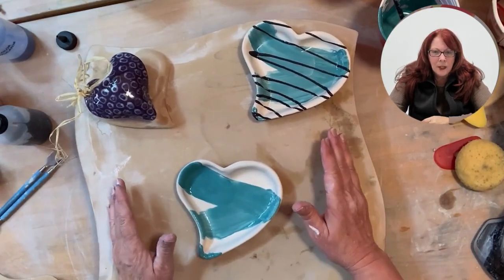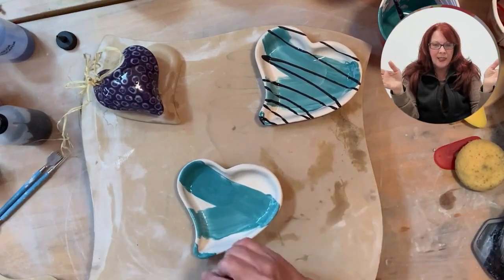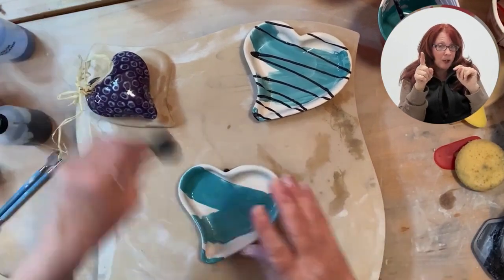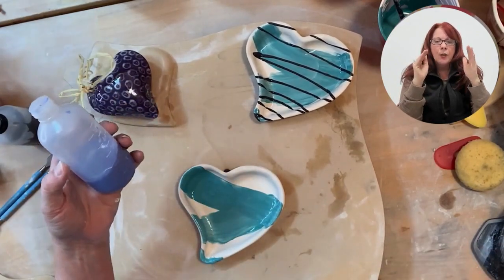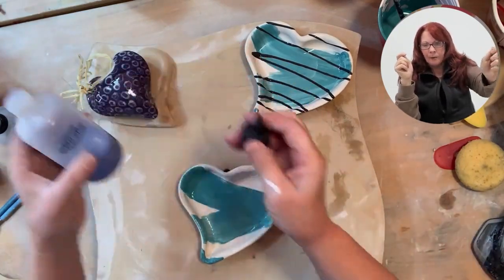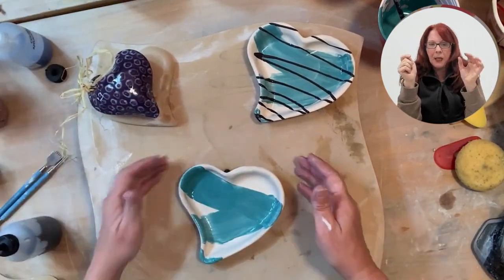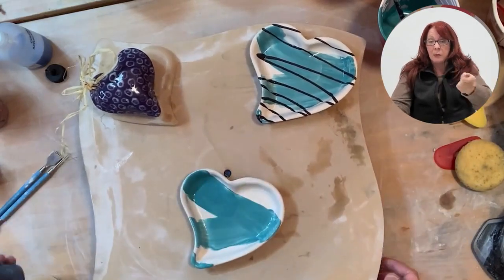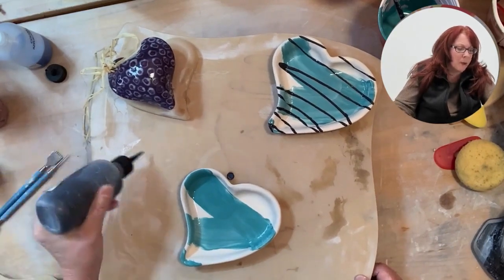I don't know how long I'm gonna talk before the fun comes, because when I was actually creating this video, I don't remember everything that I was saying. But what I do like to do, I think I'm gonna move that heart on the top. What I do like to do is start my stripes, let's call them, above where my heart is. Because if I just start it right at the heart, what if I squirt out a big blob? And I don't want to do that. I don't want to squirt a big old blob.